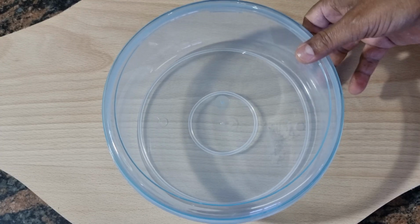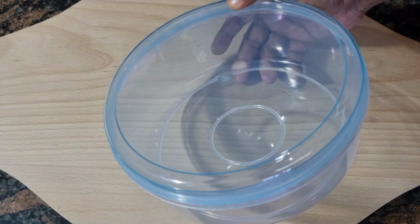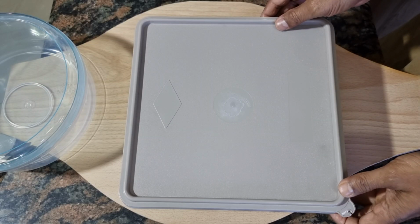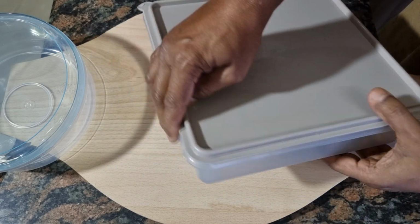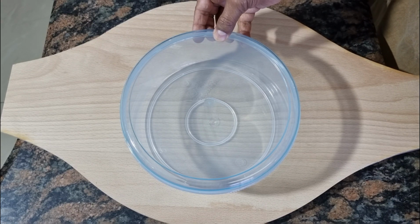Now for the spring roll pastry, you will need a round plastic container like this with the lid. And for the samosa pastry, you will need a square plastic container like this with the lid. Let's start with the spring roll pastry first.